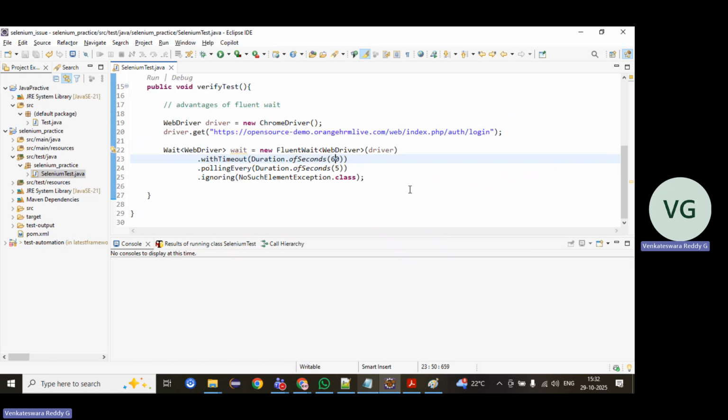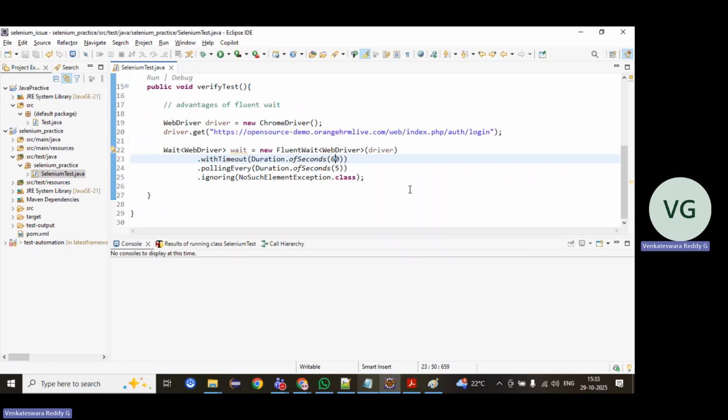We can poll. That means we need not wait until 60 seconds blindly. Sometimes some elements may appear slowly, so we need to verify the web page again and again.